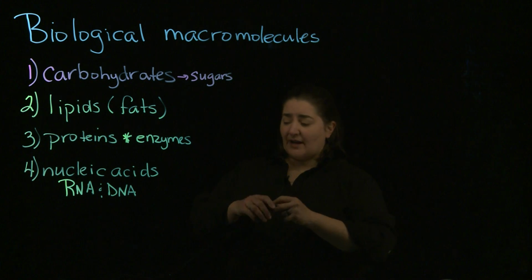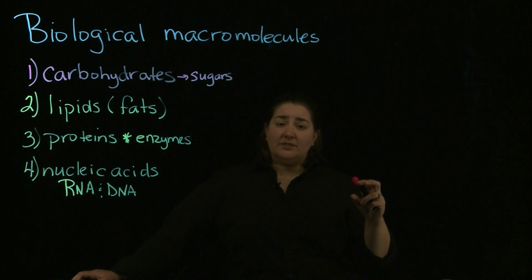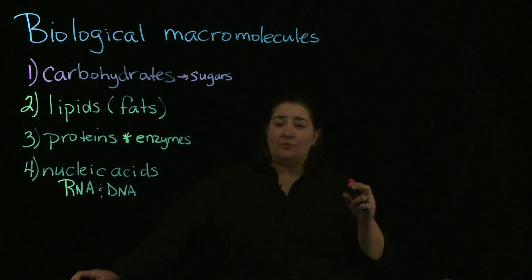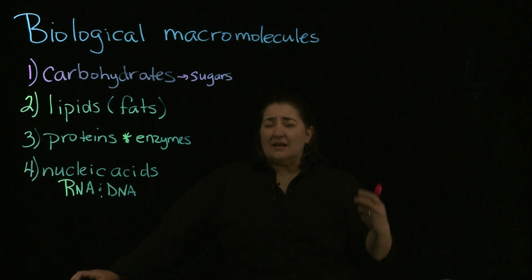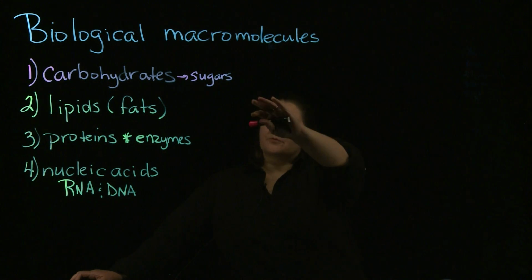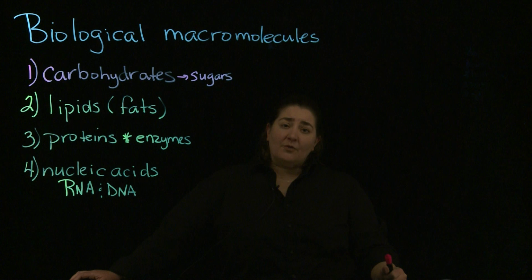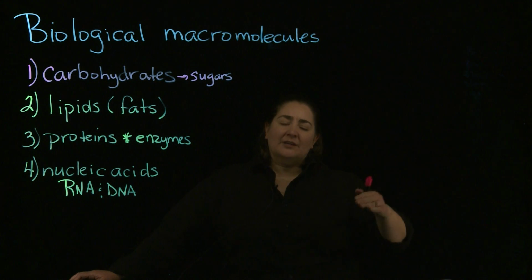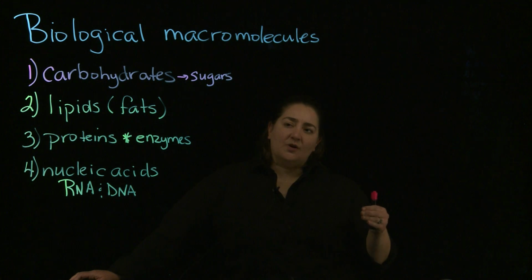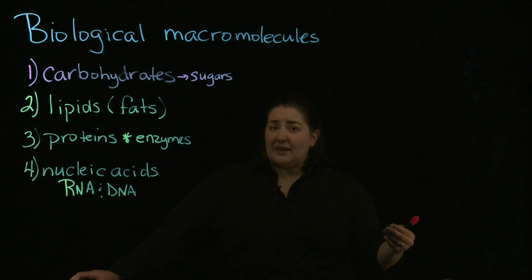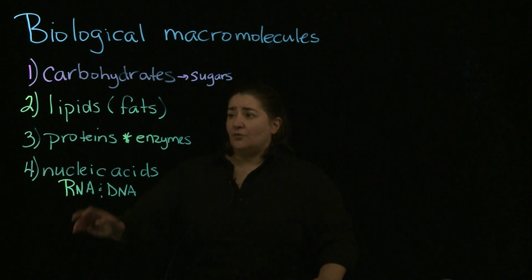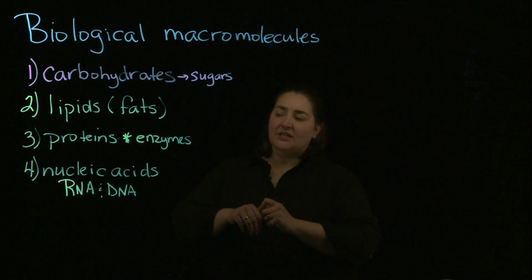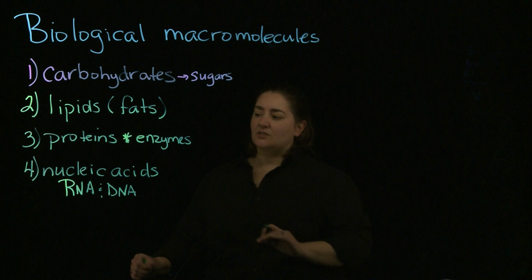In terms of the macromolecules, those carbohydrates are going to be the sugars. There will be different carbohydrates on the outside of bacteria that I want you to be familiar with. I'm going to point those out in some later videos. But for right now, carbohydrates are one of our macromolecules. We're talking about sugars. We've got different types of sugars out there as carbohydrates, but I'm going to address that a little later when we get to the markers on the outsides of bacteria and how that can signal a bacteria as being pathogenic. So the 3 I'll focus on here are the lipids, the proteins, and the nucleic acids.